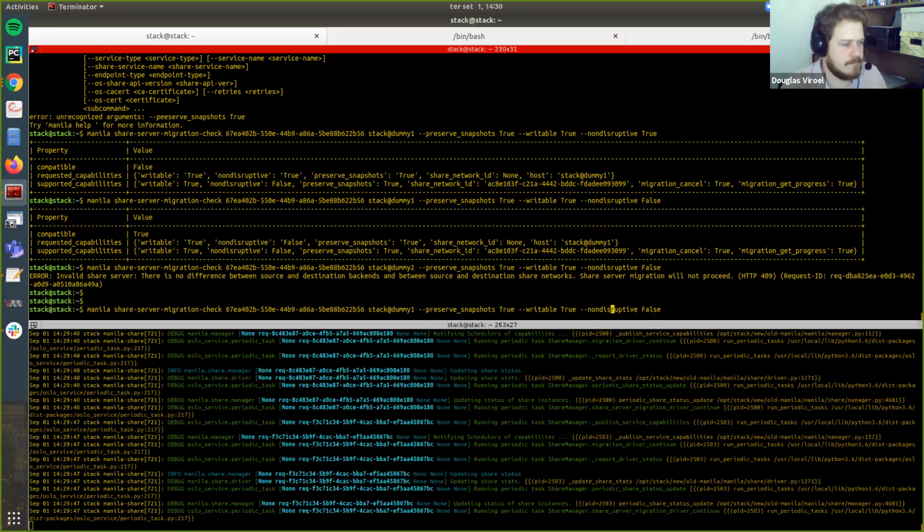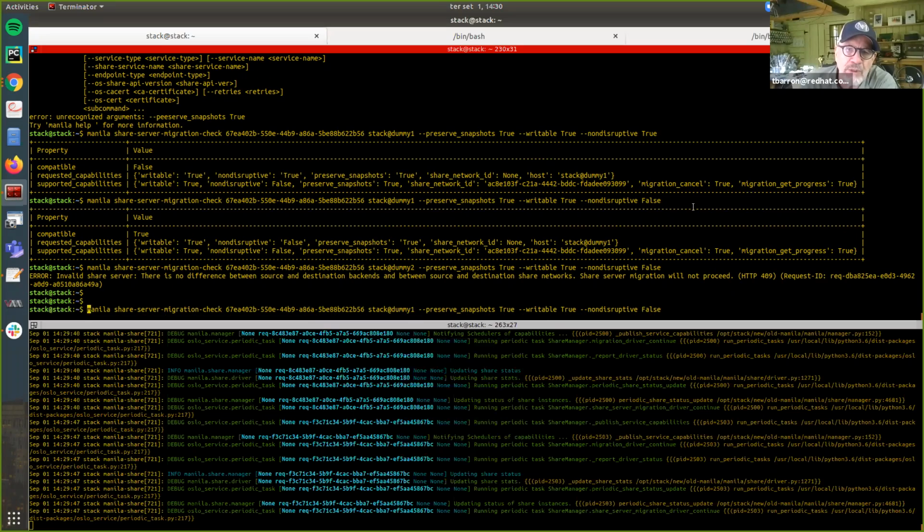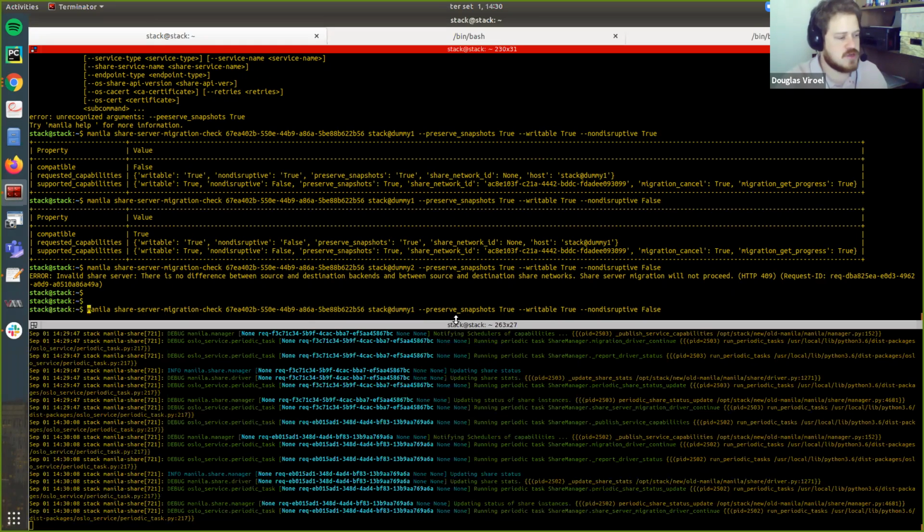So you were showing us that we can check it manually in advance. Are we also checking it when we issue the command to actually do the migration? Yes, when you trigger the command, we trigger in the driver a check operation.